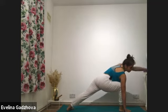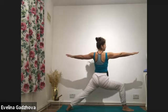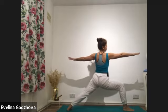Windmill the left arm slowly. And bring the right arm in line with your shoulder, looking towards the back arm, making sure the arms are in line with the shoulders. Keep your gaze on the right middle finger. Good. One more breath.